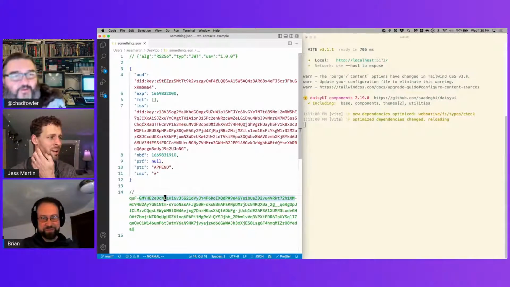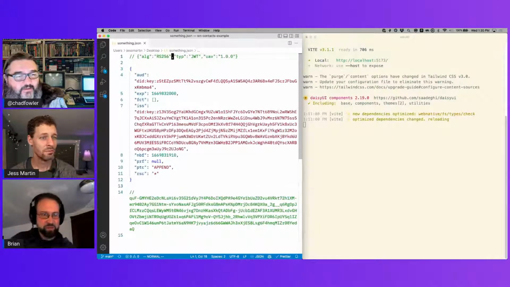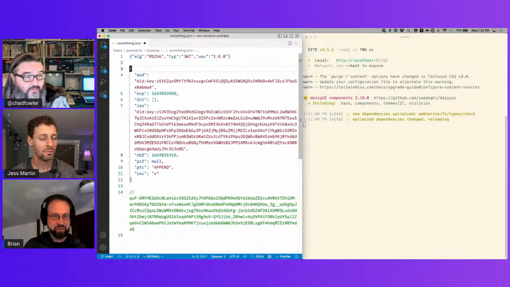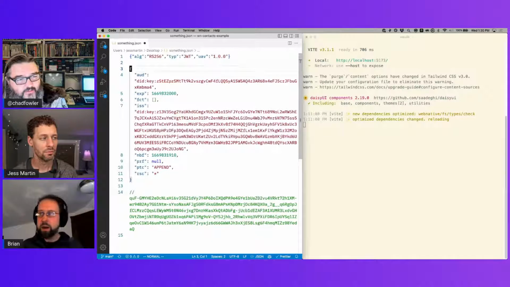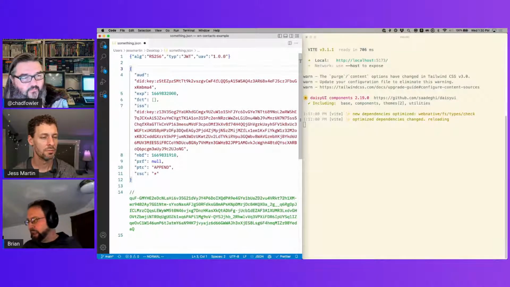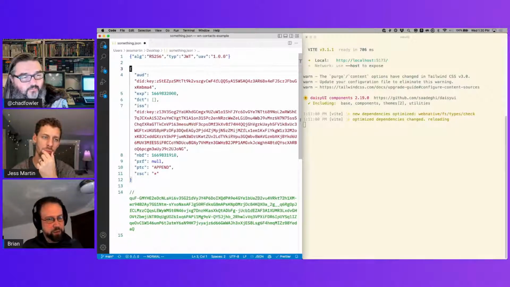Having done some stuff with JWT in the past, anyone who has will recognize a lot of this. And it says type JWT. Is UCAN a superset of JWT? Is that the right way to say it? That's a good question. I don't know if superset or subset would be correct. It's a limited set of fields, some of which are already defined in JWT, but some that are added special for UCAN. Okay, cool. Yeah. Great.